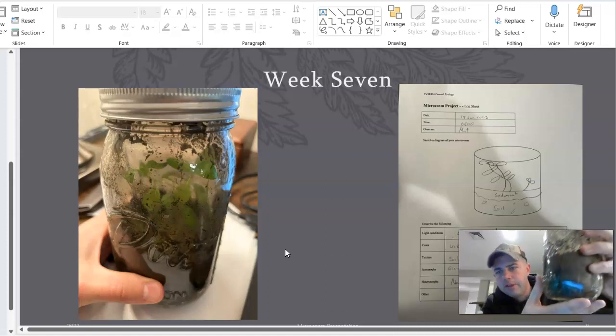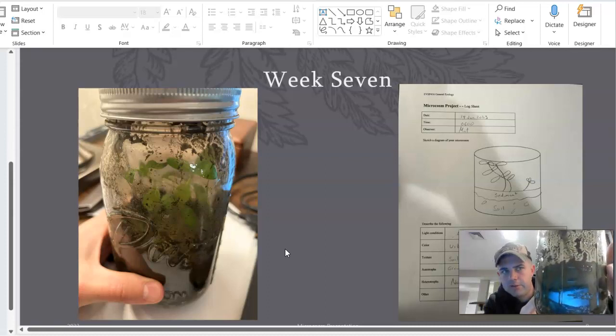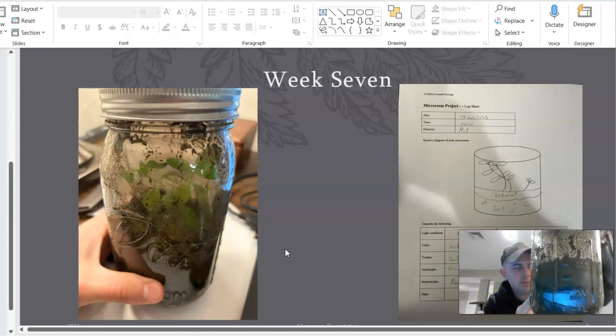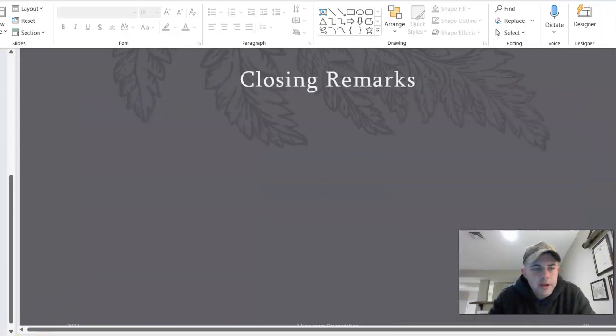But the sediment, you can really see the top layer there is like real fine sediment, and then below that, about 1.5 inches, is a dark black soil inside of there. So that concludes my presentation and kind of the overview of my microcosm.